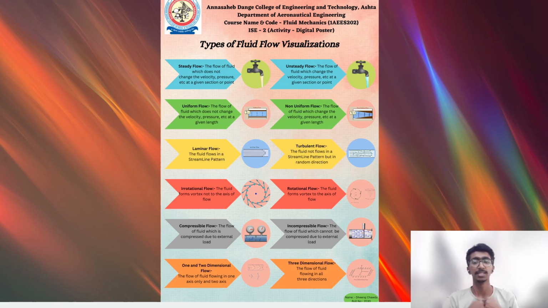Next up we have one-dimensional and two-dimensional flow. One-dimensional flow means the fluid flowing in a straight direction, in the x or y axis, only in one direction, the x axis. Two-dimensional flow is a fluid flowing in both x and y directions. Now, next up we have three-dimensional flow. In three-dimensional flow, the fluid flowing can be combined in x, y, and z directions.